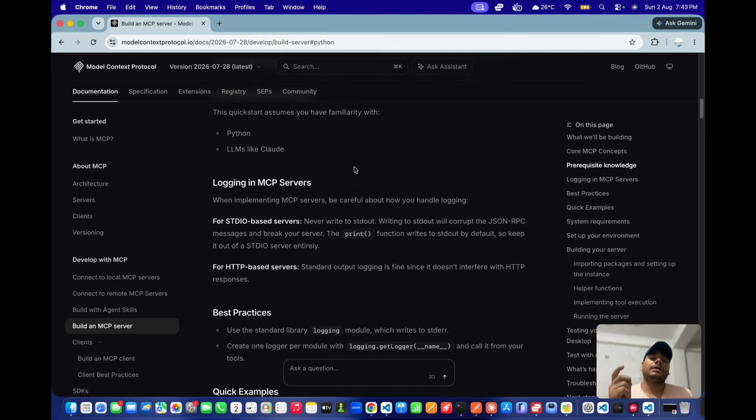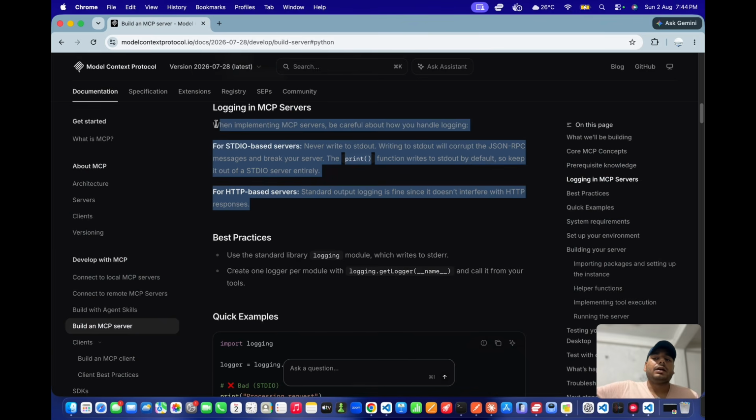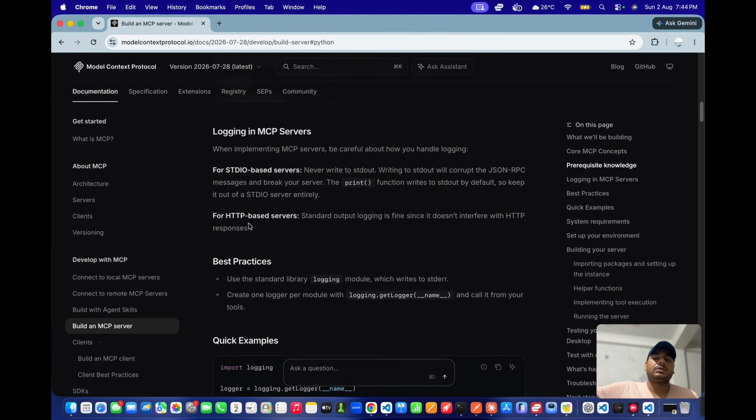There's also an explanation of what kind of MCP server, like a STDIO-based server or an HTTP-based server. So there's a transport system defined for what you should choose: STDIO based, HTTP streamable, or SSE. These three things are the transport system that you have to define while running the server. By default it's stdio, but if you are deploying the server somewhere like on the cloud, you have to choose HTTP, or if it's a website or normal SSE, you have to define over there that it should be SSE. So you have to make it configurable. Okay, so we can discuss more about it in the upcoming videos, in detail: what is this transport, standard input output, and all those things.